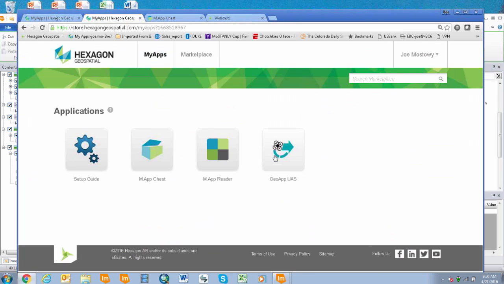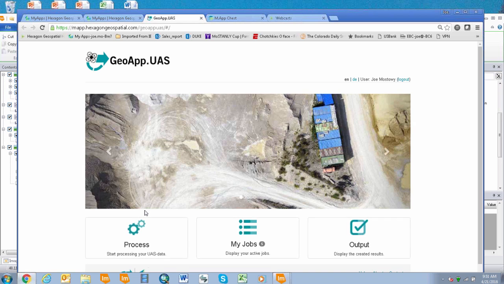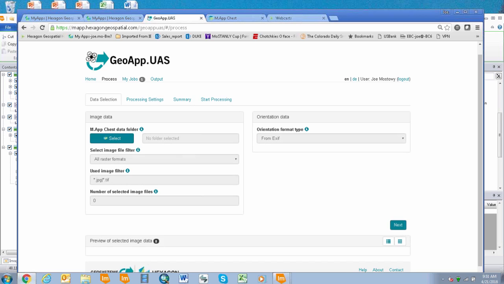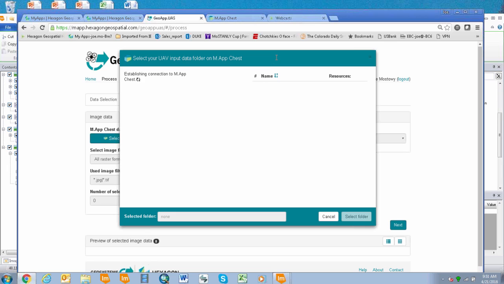So I just have a few apps that I have on my marketplace. So this is our SMART Map environment. I'm going to show you the GeoApp.UAS, which is our cloud-based processing for UAV imagery. And when I click on this, it'll pop up the little interface. I can go to my previously defined jobs outputs. I'm going to walk through a typical setup just to show you how really easy it is, and then hopefully we'll finish off here with a quick project demo on the photogrammetry side.